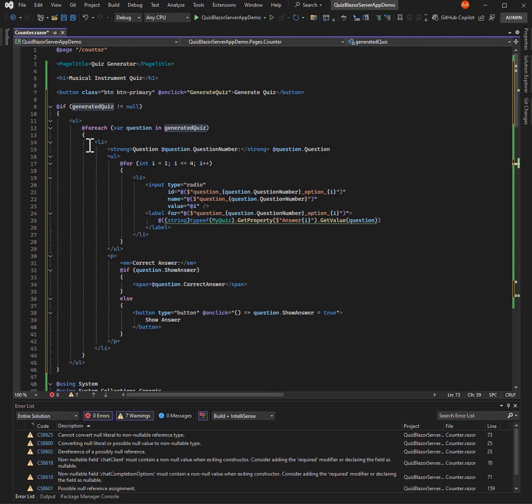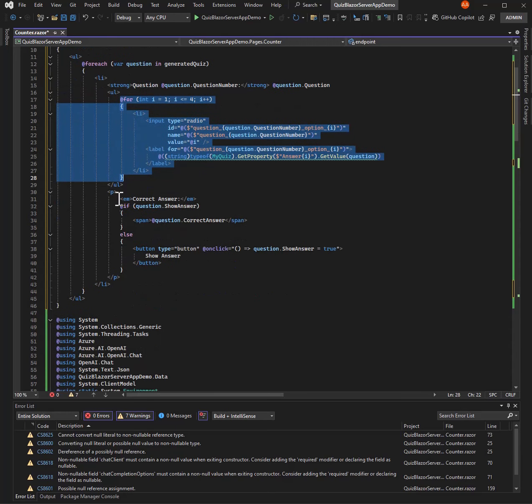So if it's not null, we just go through the questions in that object, and we print the question number first and then the question title, and then in a for loop we are creating four radio buttons for answers.